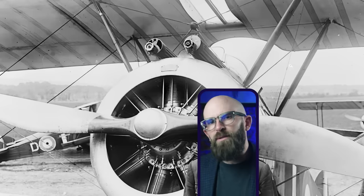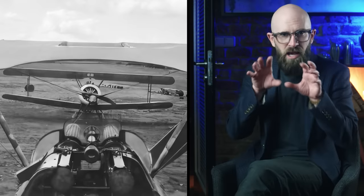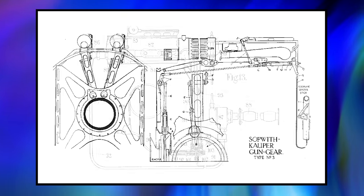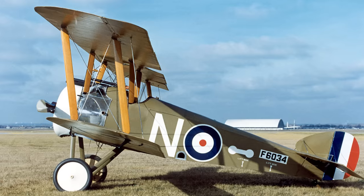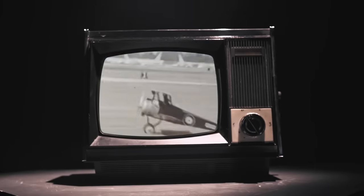Then there was the armament, which posed a problem for Sopwith, because the plane would have to include multiple machine guns in order to compete with German aircraft. The Big Pup included dual machine guns mounted directly ahead of the cockpit, firing cleanly into the pilot's line of sight — but this meant two machine guns, not just one, would have to be coordinated to fire in synchronicity through the blades of the propeller. Sopwith was able to create Britain's first synchronizer capable of handling two weapons, and as time went on they replaced it with a hydraulic system that worked even better. The plane's hump-shaped cover over the machine guns earned it the nickname "Camel" from its pilots, and although it was never an official designation, the name stuck.